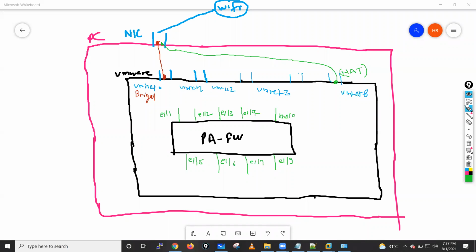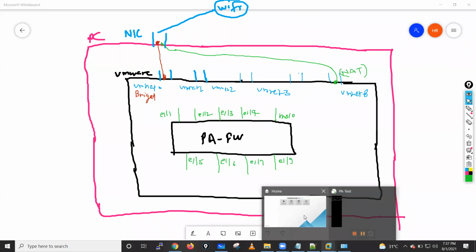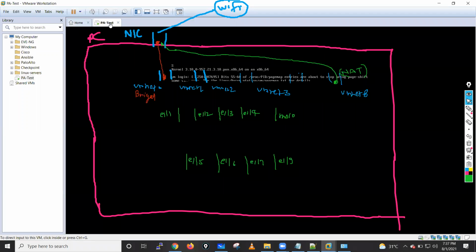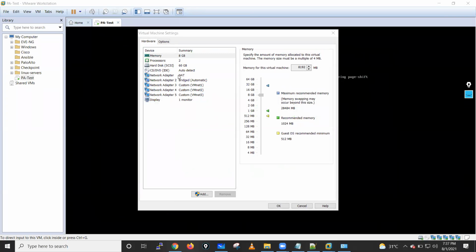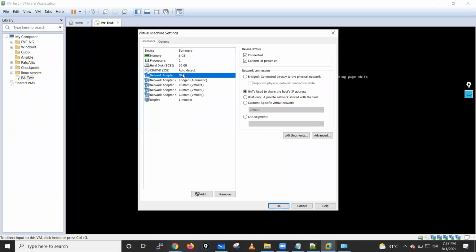So if you go into your machine here, let me open the settings. You will see this first adapter is always your management interface of your Palo Alto firewall. This next one is always your Ethernet 1/1 interface, this is your Ethernet 1/2 interface, this is Ethernet 1/3, and this is Ethernet 1/4.